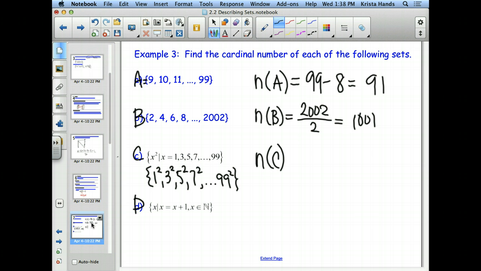Let me ask you a question. Does the squared have anything to do with how many numbers are in the set? It does not. It's telling you what kind of numbers they are, but not how many of them there are, right? So this question is the same as asking how many numbers there are from 1 to 99 that are odd. How many odd numbers are there from 1 to 99? There are 50. And again, we could think about the numbers from 1 to 100, because we don't really get the number 100 once we're only using odd ones.